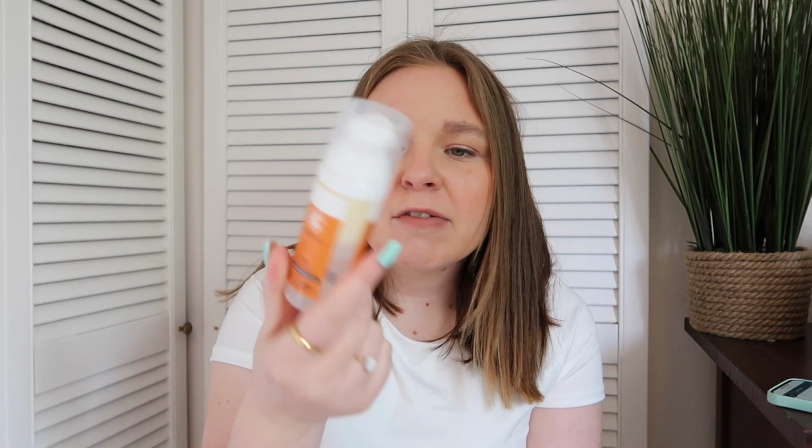I think it makes my skin look really fresh, and you don't need a lot of it, so it is actually lasting me quite a while. I think I got this for my birthday. I just really like it. It's got a really nice orange smell to it, which is really nice and refreshing for using in the mornings. It isn't the cheapest product, but like I said, I feel like you will get a lot of uses out of this because you don't need a lot. I really like the packaging.